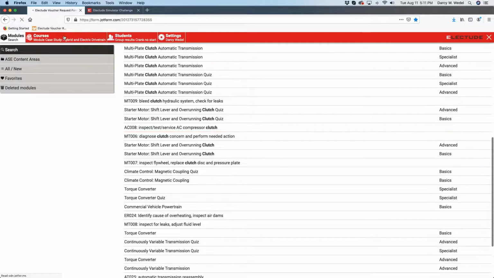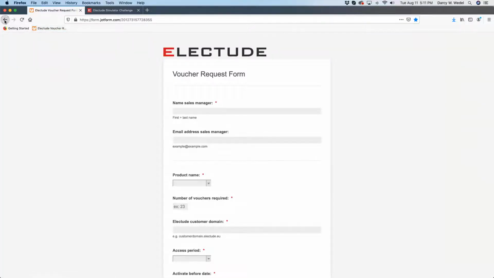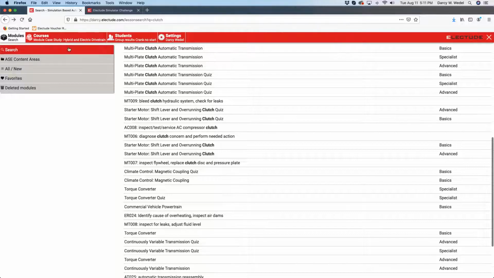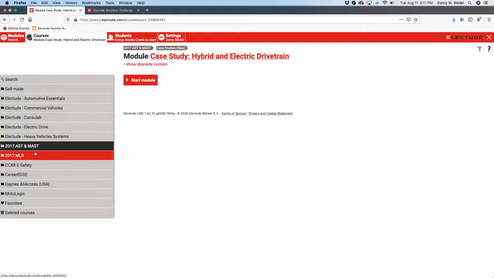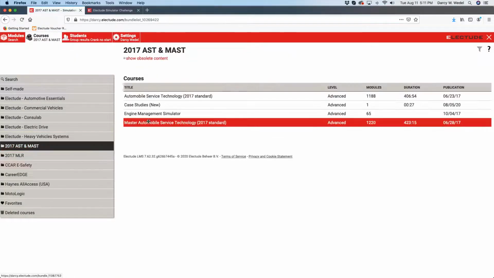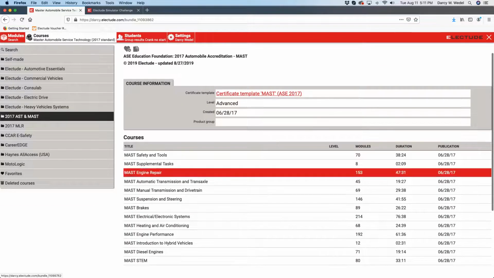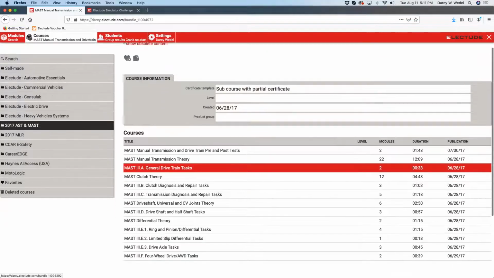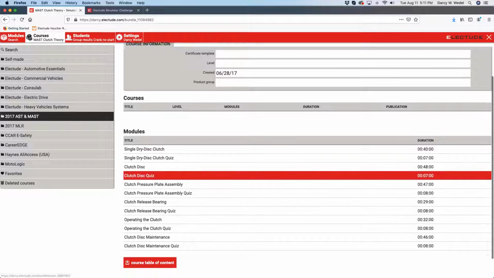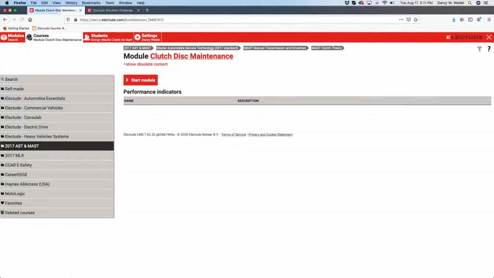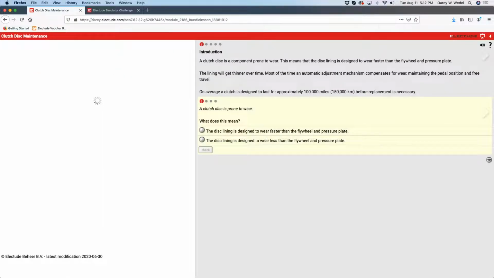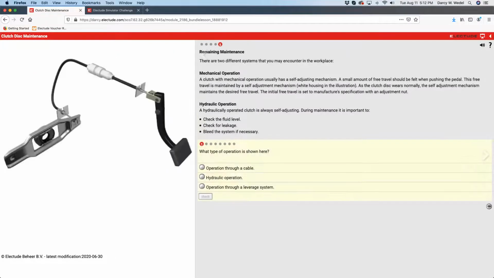Here it's easier for me just to go to the course. Go to courses, AST mast. We'll go into manual transmission, clutch theory. Here, clutch disc maintenance. That's the one I was trying to pull up. I'll skip all the way to the end here.